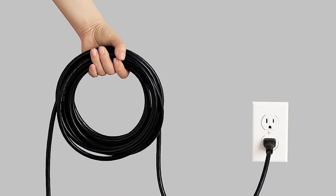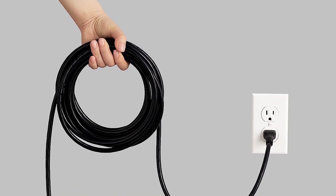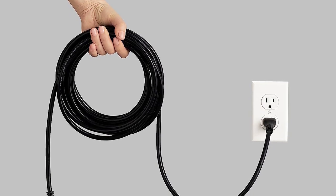The Amazon Basics is made with all the safety regulations observed, so rest assured that your appliance and home are safe with this 25-foot cord. The cord is UL-rated and the wire is thick enough to transmit electrical current without overheating after prolonged usage. Pros: super long, heavy-duty, durable, and the cord is flexible.